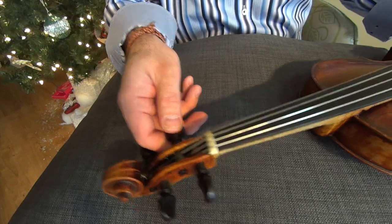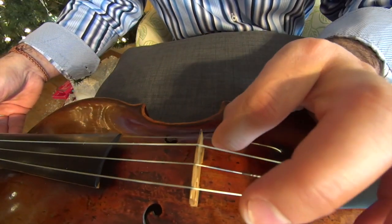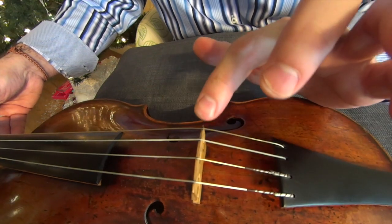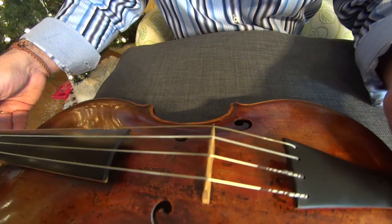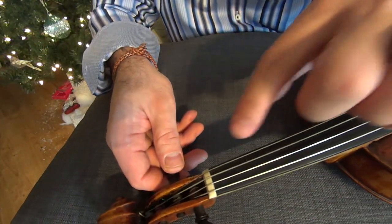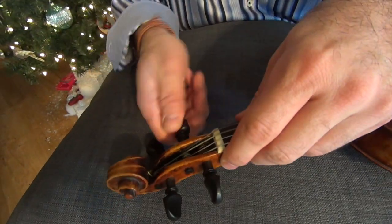Now I always go back and I make sure that the string didn't get caught in the bridge. I put it over the lubricated groove. Remember, we lubricated it with pencil. I go back and make sure that it's on the nut. Almost.